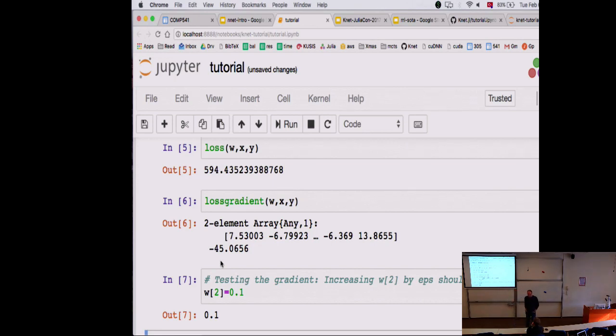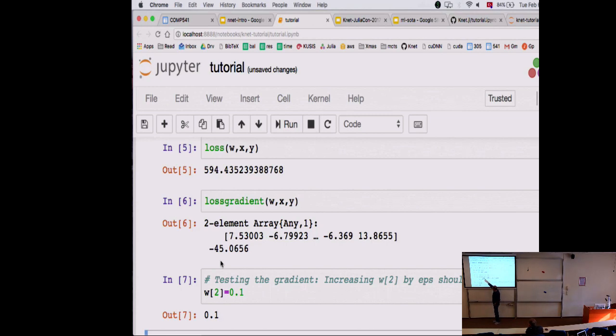Increase by 0.67. Increase by 0.67. So this is W2, by the way. So this is W1, this whole vector. Increase by 4.5. Right. So we expect, if I increase the bias by 0.1, I expect the loss to decrease by 45 times 0.1, which is 4.5.